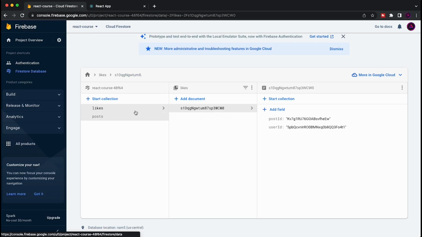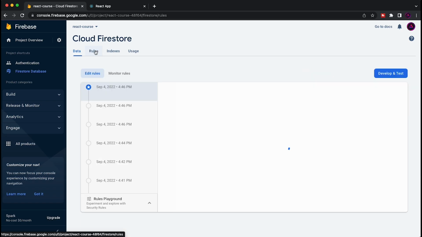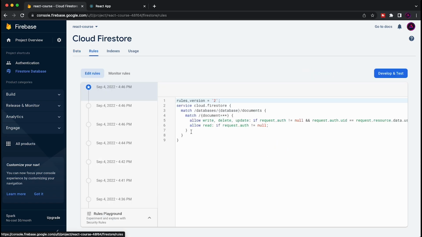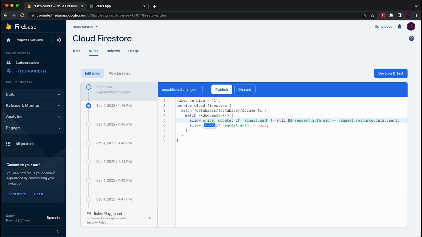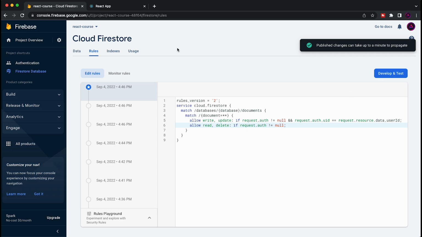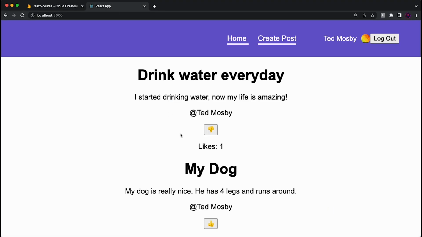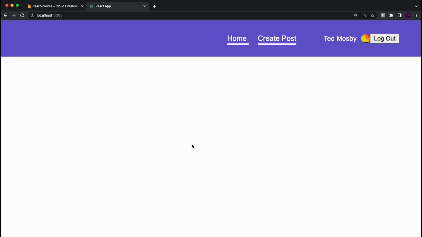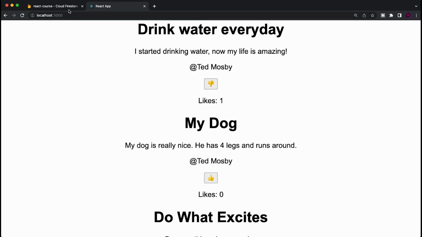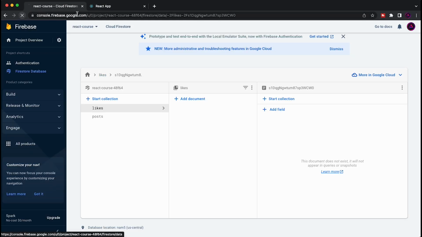But the reason why it didn't is because, remember in the previous episode, we set some rules for our Firestore, right? And it basically says that you have to satisfy all this logic over here to be able to delete, update, and write. Right now, I'm going to basically change this. I'm going to say that you can delete if you are authenticated. And if I publish this, come over here, try that again. We should see this being deleted, as you can see. So if I refresh the page, now it should have 0 likes. And if I click on it again, it should have a like now. If I delete it again, it should not have a like, which means it's working.